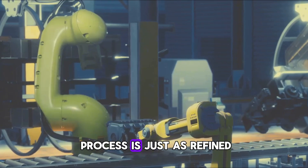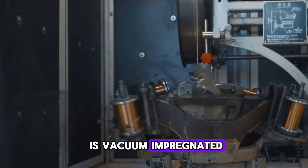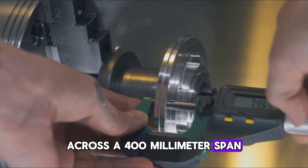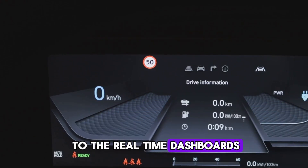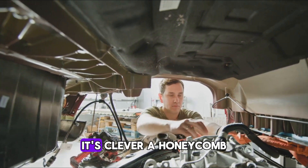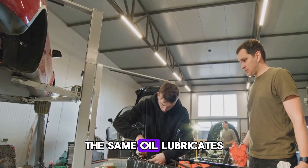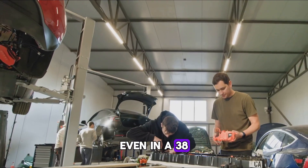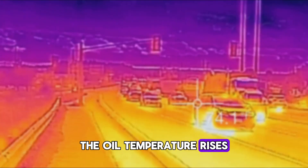Inside the factories, the process is equally refined. Epoxy-coated floors guide silent autonomous carts, every stator segment is vacuum-impregnated, cured, and tested in minutes. Rotor-stator clearances hover within 150 microns across a 400-millimeter span, confirmed by blue light metrology. Each unit receives a digital ID syncing to real-time dashboards — a vibration detected in Oxford gets corrected in Berlin before lunch. A honeycomb of microchannels inside the stator floods the copper with biodegradable dielectric oil, which also lubricates bearings and chills the inverter, sustaining 200 kilowatts output even in 38-degree Celsius ambient. When pushed to 350 kilowatts for 20 seconds in qualifying mode, oil temperature rises just 4 degrees.